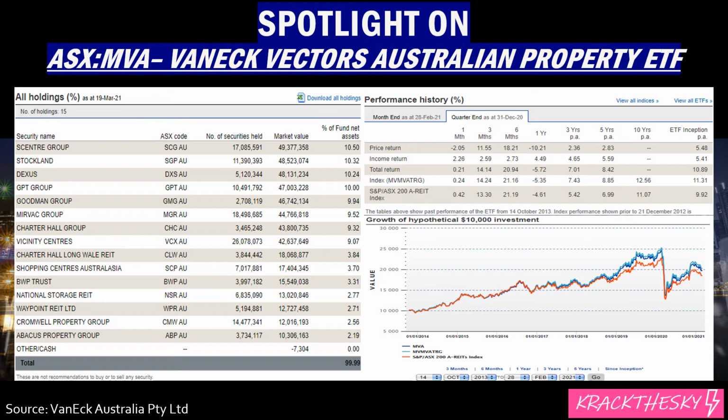So MVA's distinct composition has resulted in category relative outperformance since inception through to middle of last year, attributed mostly to the small and mid cap rally over the large caps during the same period. So pretty much the smaller end of the market has probably performed better than the top end. The more equal weighting will actually reflect that, which is not quite as obvious when you're dealing with, say, SLF or VAP, because they're more top heavy. So the bigger property trusts have a higher percentage in the ETF.